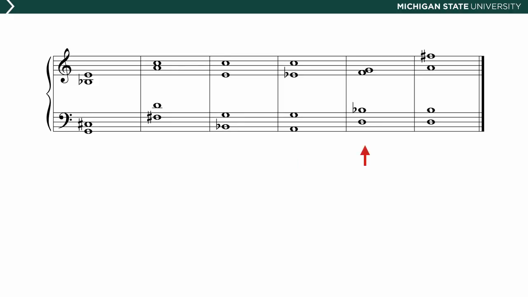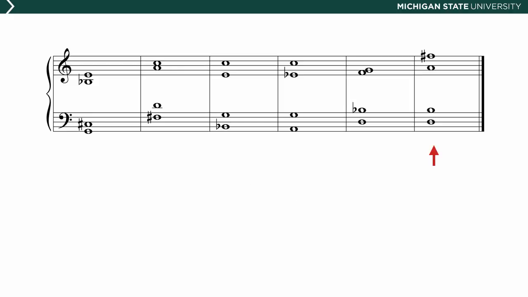Let's look at this one, but we'll use a shortcut. There's a second between the two notes in this chord. The only place a second can occur is between the seventh of the chord and the root of the chord. The seventh will be the lower note, so G is the root. And because D is the lowest note, which is the fifth of the chord, this is in second inversion.